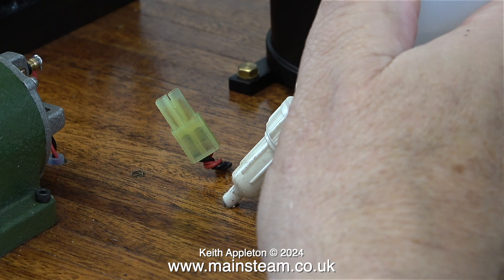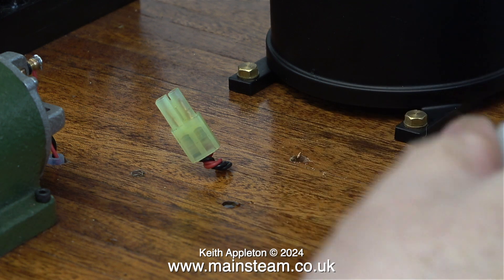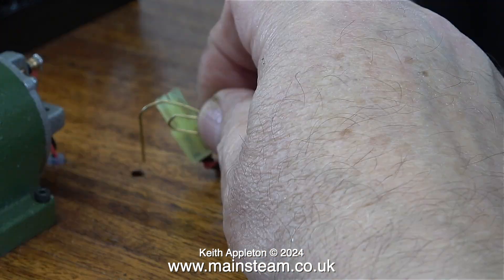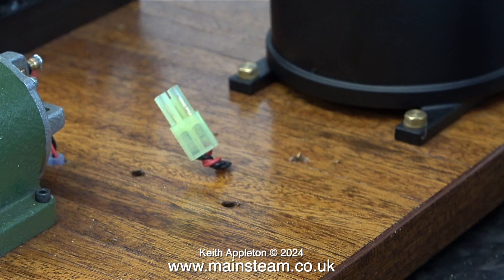Before I can package up the components for the plant, there are one or two small jobs that need doing. The first job is to fill the holes in the baseboard for mounting the lamps with cyanoacrylate adhesive, better known as superglue — this is the medium viscosity stuff. After applying some cyanoacrylate adhesive into each hole, I use a paper clip to smooth it out. I do not want the hole to be solid. The brass hexagon bolts that hold the lamps in place on the baseboard are only just long enough. These are the longest ones that I could get. A warning to the owner: be very careful when you fit the lamps. The bolts in this area do not need to be very tight at all.